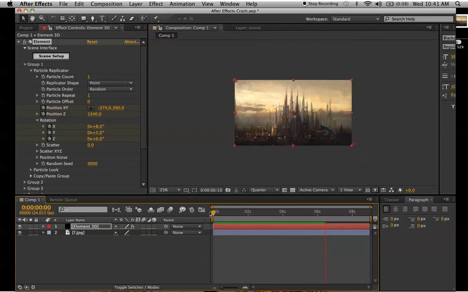Well, that looked a little ugly, but I'm not trying to make any movies right now and win any Oscar awards. I'm just basically trying to show you how you can mess with the little tools and that's how you can animate your 3D model. Well, that's pretty much it. Let's play this in full resolution. It's going to still play a little slower. And that's pretty much it. That's how you can animate your 3D models in Element 3D using After Effects.